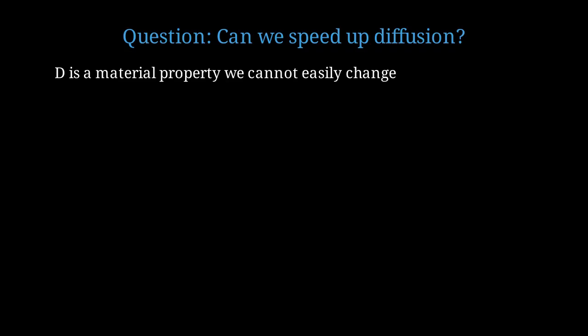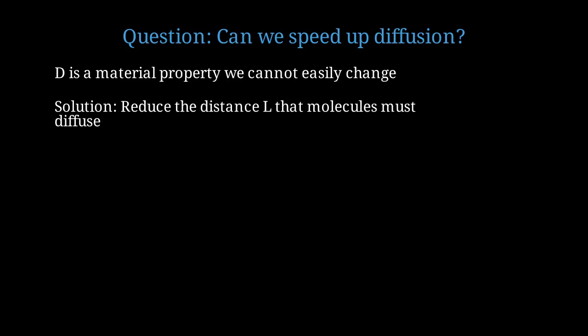Can we somehow make diffusion faster? Unfortunately, not really. The diffusion coefficient D depends on molecular size, temperature, and viscosity. For a given fluid at a given temperature, it's essentially fixed. The only practical solution is to reduce the distance L that molecules need to travel. If we can break up the fluid into thinner layers, diffusion across each layer is faster. This brings us to the brilliant solutions engineers have developed. They use fluid mechanics to stretch, fold, and rearrange fluid streams, dramatically reducing diffusion distances.